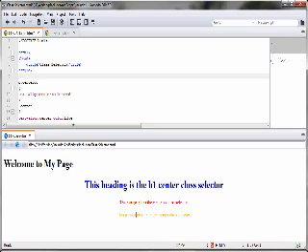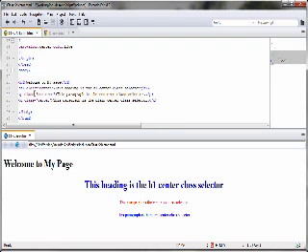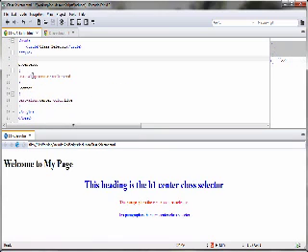That way, this one right down here that was taking on the characteristics of the p.center class selector will now take on the styling of just the center class selector, which is centered and blue, just like this one right here. So let's go ahead and save this. And there you go. I also added this p.centeru just to let you know that yes, you can in fact make up your own class selectors, even if it means making up your own word in the process. And as we look down here, the p class centeru, that's this middle one right here, is taking on the styling of being centered and red.